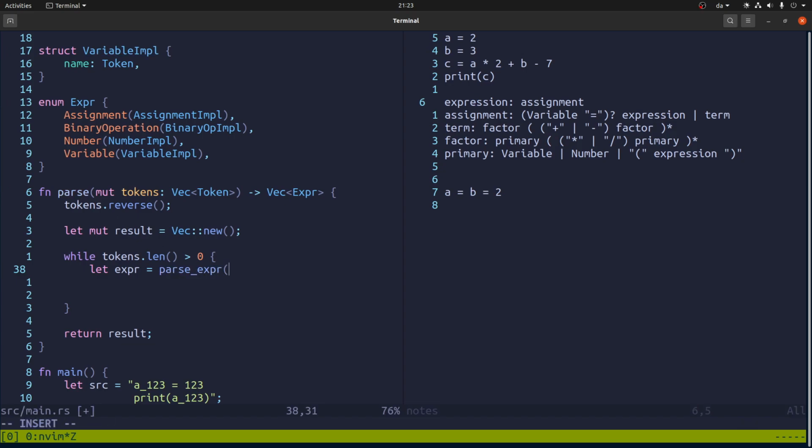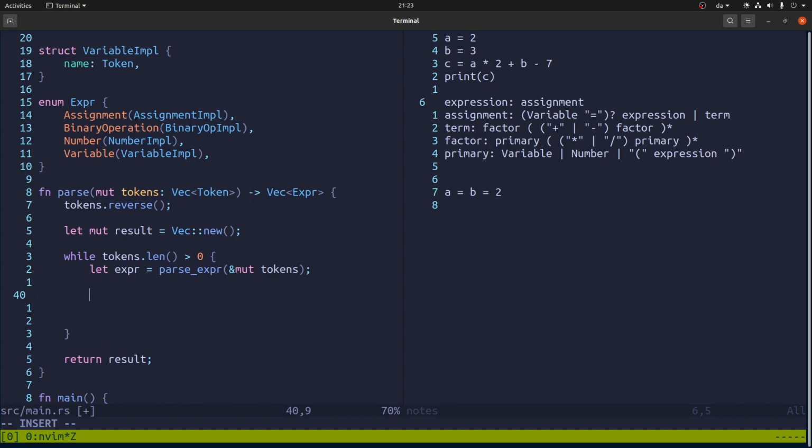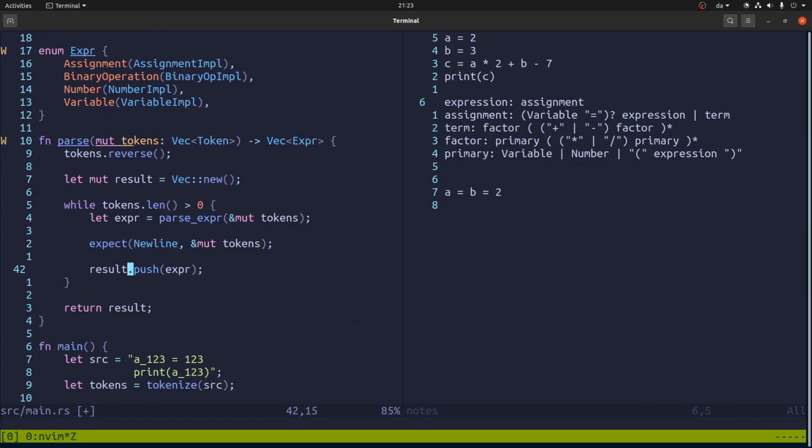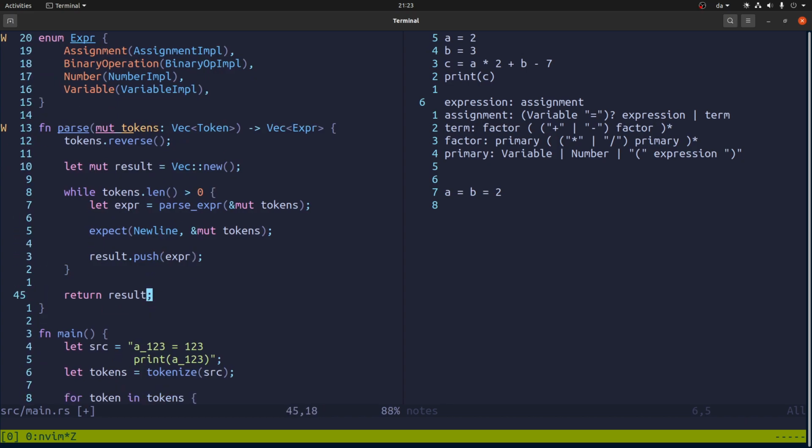Parse an expression, and it will have to consume some tokens, so we give it a mutable reference. Then we're gonna say that every expression needs to end with a new line. So we'll have this expect function that will try to get a new line token from the top, and it will panic if it doesn't find it. So if that works, we can push the parsed expression to the results, and then we are done.